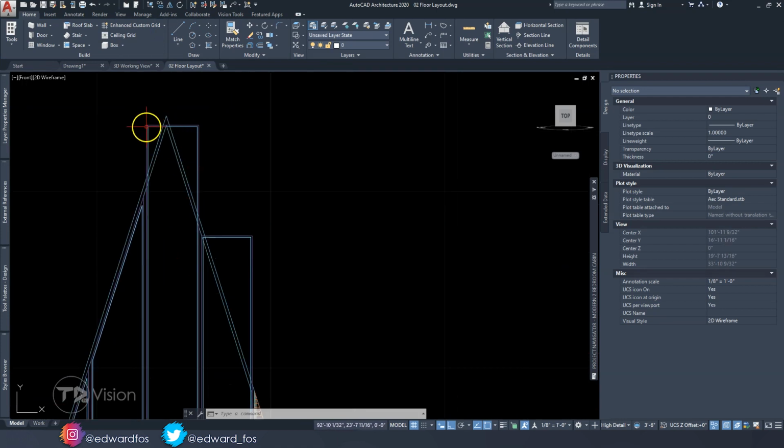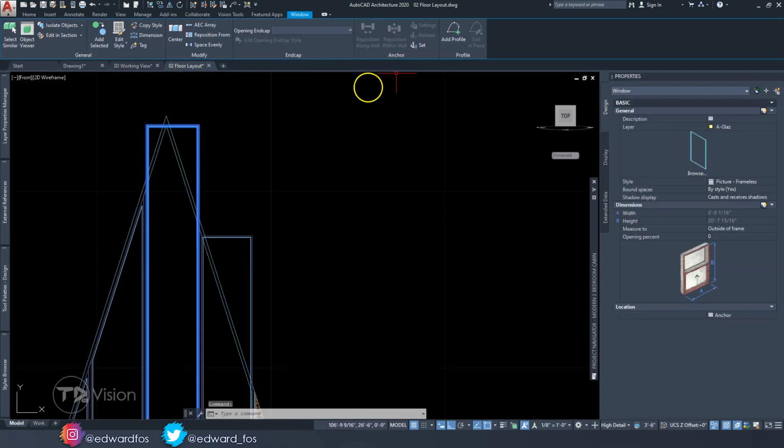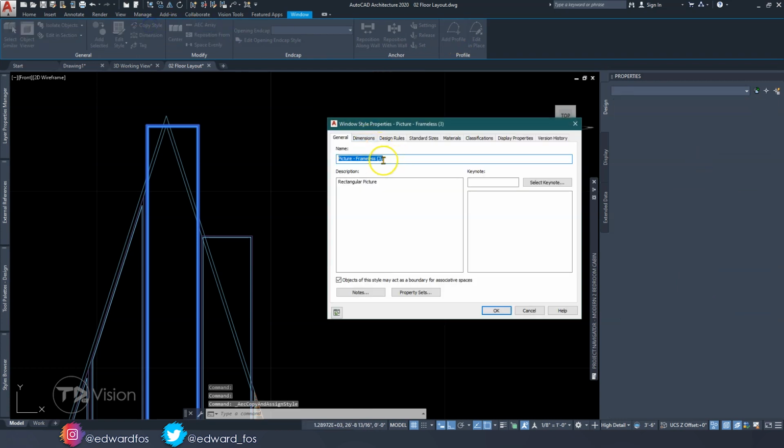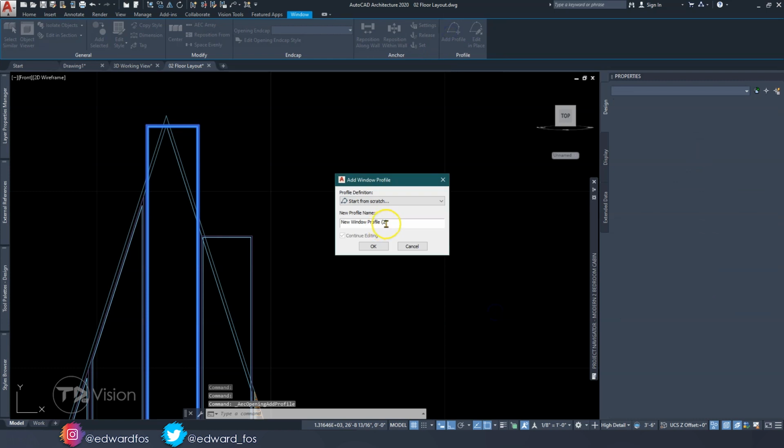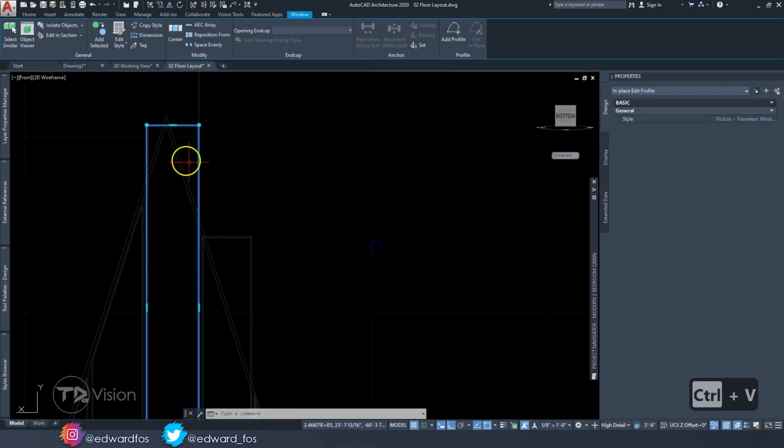I'm going to do the same thing with this one. I'm going to say create a style, number 3. Hit OK. Add profile. This is going to be number 3. I'm going to paste that thing that I copied earlier. I'm going to hit OK.